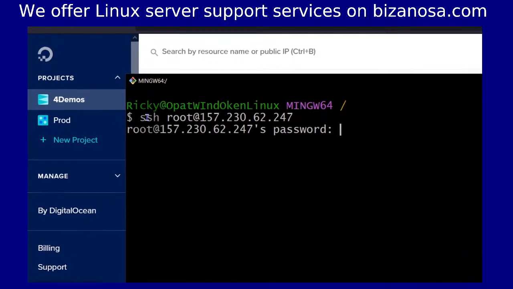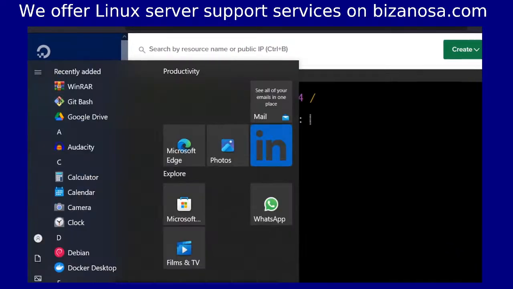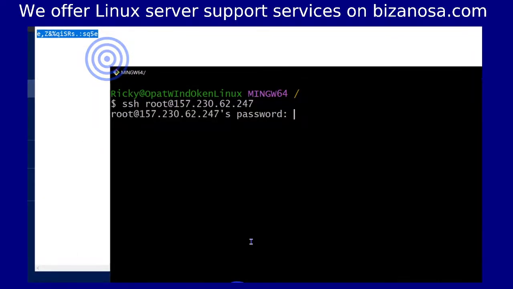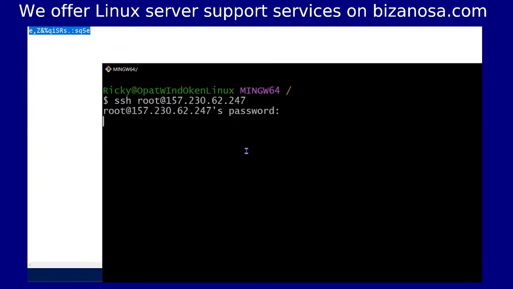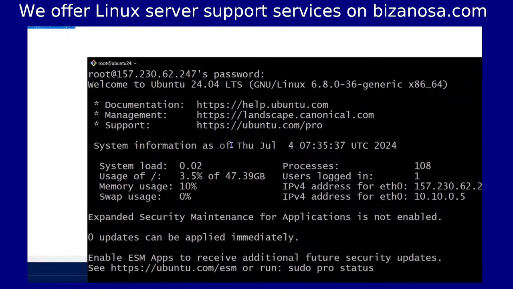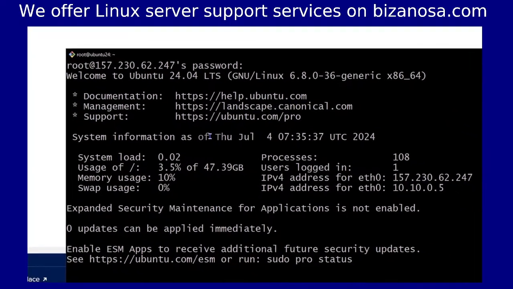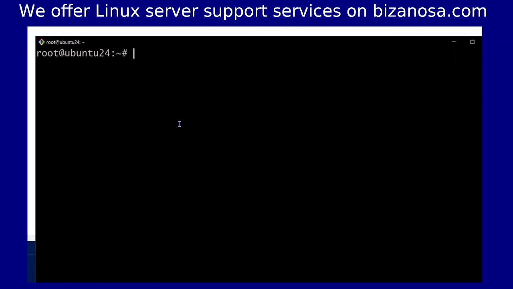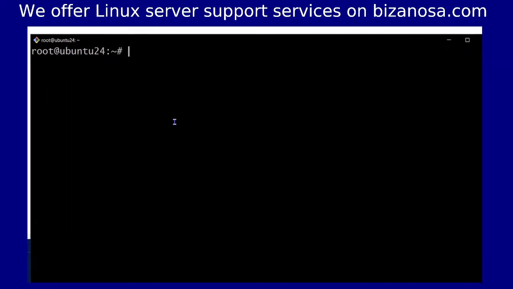Okay. Let's see if I can log in. This is actually a good thing. If it allows me to log in, it's going to give me an opportunity to teach you something here. Okay, so you can see I'm able to log in with my password. So what do you think that means? That means that DigitalOcean has another SSH configuration file that they use. Instead of the default one, there's another one that they use. So let's confirm if that's true.